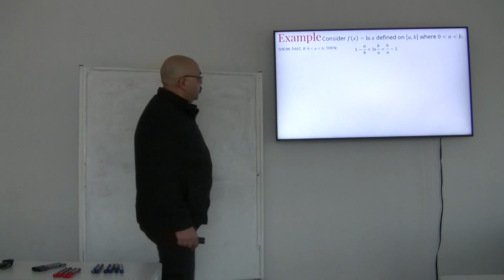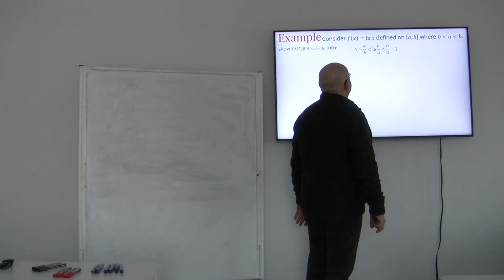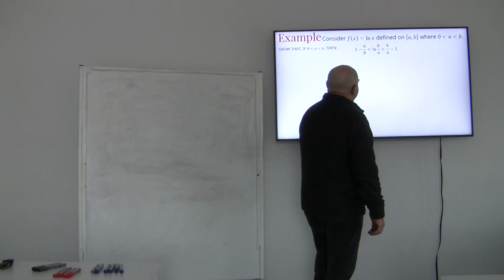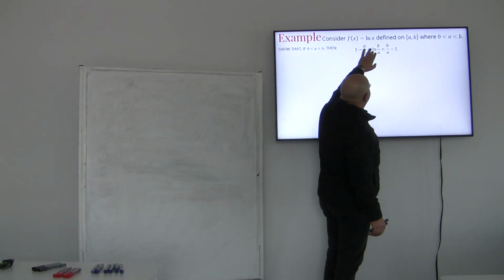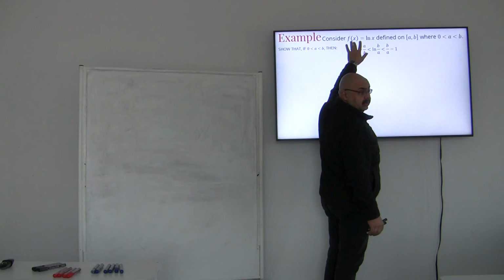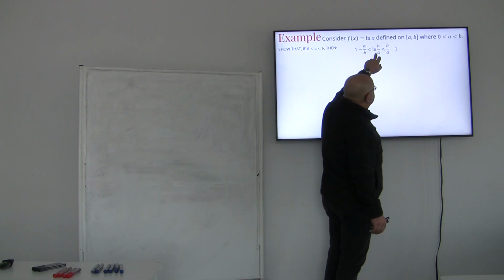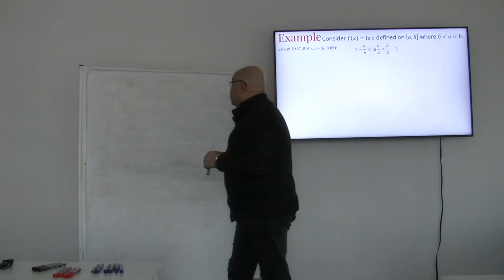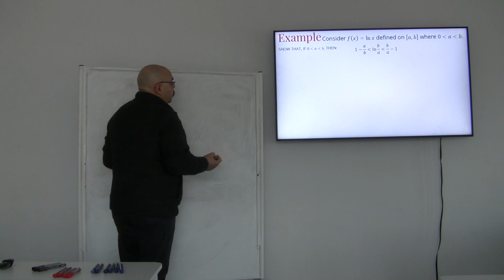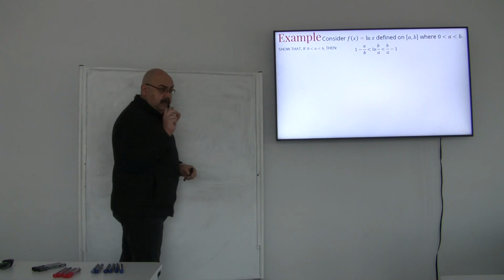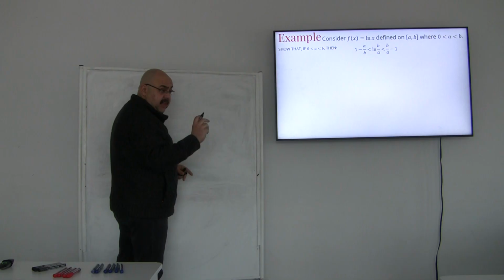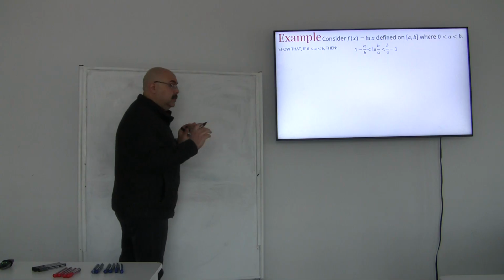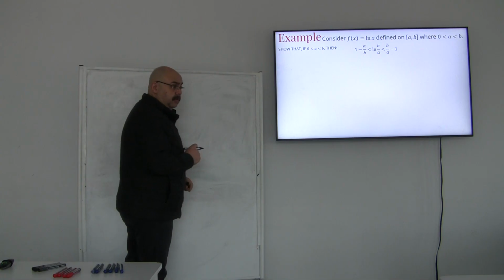What's going to grab your eyes? The first thing that will grab my eyes is that in the middle he has ln of b over a. The ln is related to the f of x, so I will start from here. And the b and a are related to our interval. This reminds me of the mean value theorem, which states that at a certain value you will have f dash of a function equal to the difference between the end points of the definition region divided by b minus a. I will start from this point.